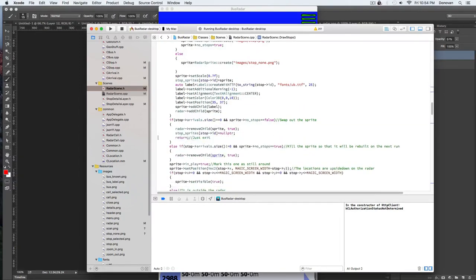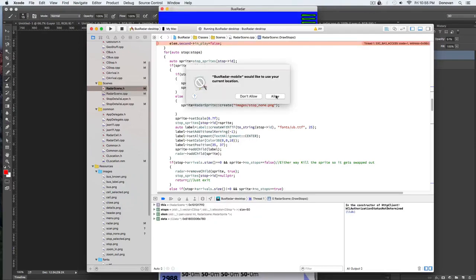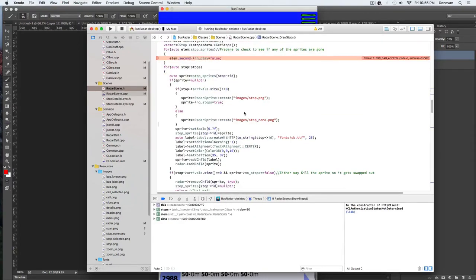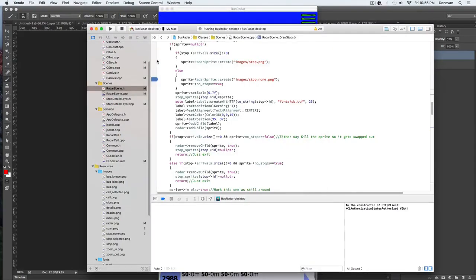So keep this as simple as possible, and then we need a little game where this could swap out in the middle of the day. We don't want a permanent icon because, if the buses stop or start coming while you're using the app, we need it to swap that icon out.